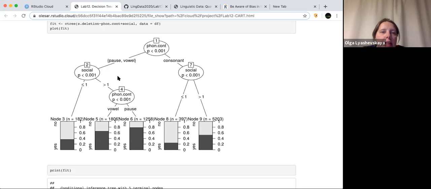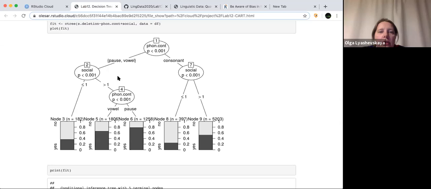And we see that in certain positions, the social group matters. Nodes 3 and 8. Yeah, right.